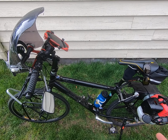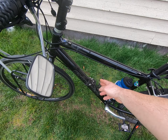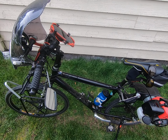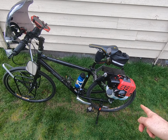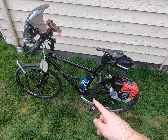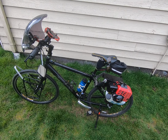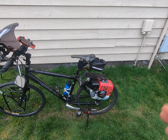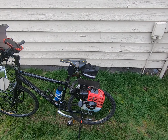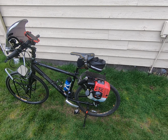I do have an extra fuel tank that I take with me. One of those orange ones. You can just slip it in one of these things, or I can put it in your backpack. It doesn't leak. It works fine. And I get about 20 miles out of a tank. And then the bottle I have is like a 22 ounce, I think. It gets another 20 miles. Something like that. I don't keep track too closely, but I did at first. It seemed like it was like 80, 100 miles.